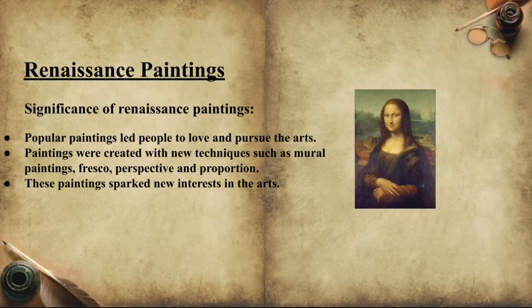Thirdly, let's talk about paintings. These paintings spread across Europe like wildfire, which led people to love and some pursue the arts. The increased popularity of paintings during this time period was due to the new techniques such as mural painting, fresco, perspective, and proportions. This sparked new interest in the arts as these techniques have never been seen before.